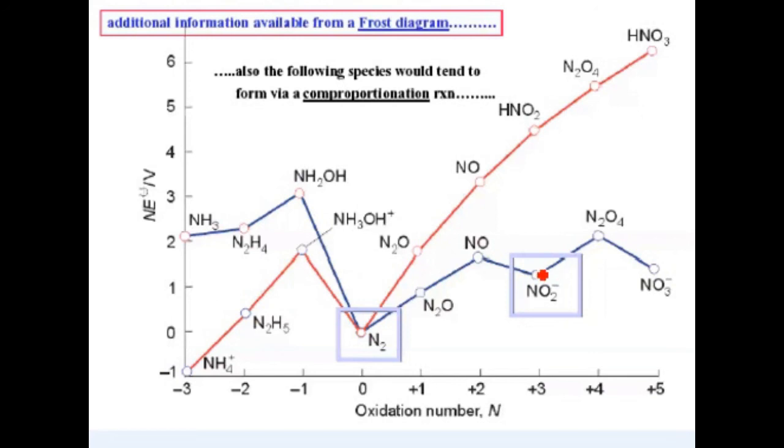Sir, actually you made the arrow for comproportionation from NH2OH and another from NO. So my doubt was, will it be from NO to N2 or N2O to N2? Like one is NH2OH and N2O converting to N2, and the other possibility is NH2OH and NO converting to N2. I ignored that N2O2. If you consider N2O2, N2O2 and NH2OH, this and this species will give N2, right?